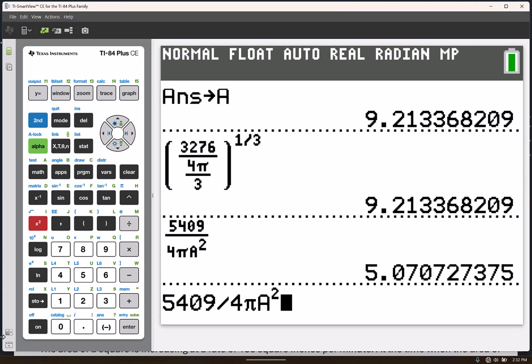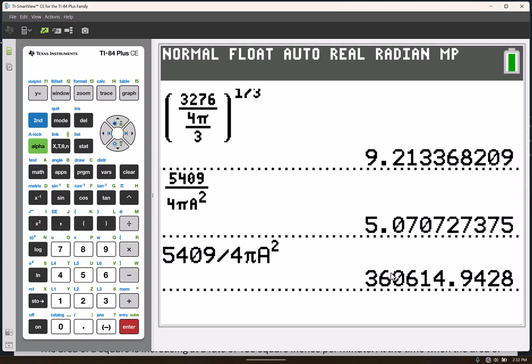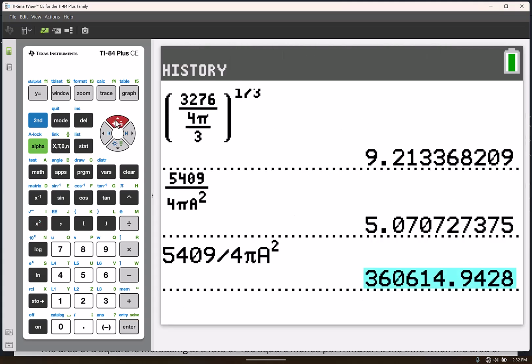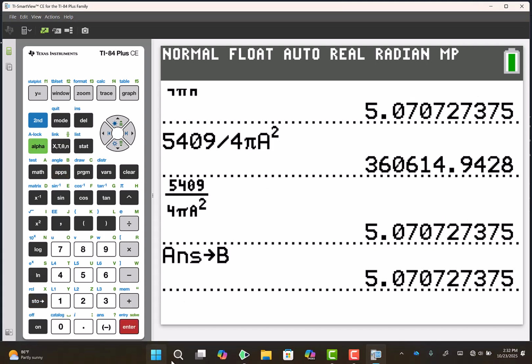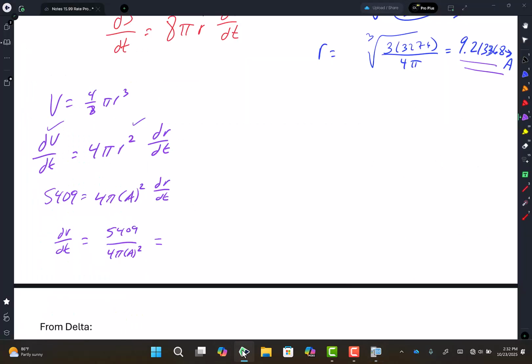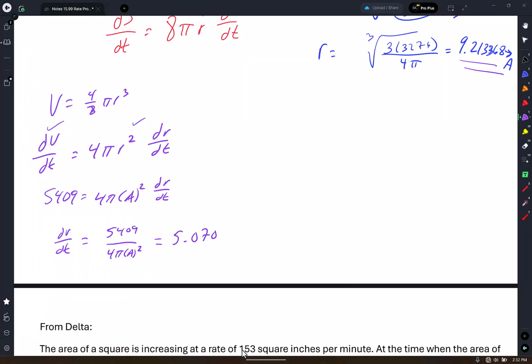All right. So look, check it out. I'm going to push enter just so you can see it's wrong. See? Look at that. That's a huge number. Of course it's wrong. All right. This is my answer. This is what I want. This is what I'm going to store. I go down the alphabet, so I'm going to put it into B, 5.0707. So I'll write 5.0707, and I'll put an arrow, and I'll put B. All right, I got my answer now.